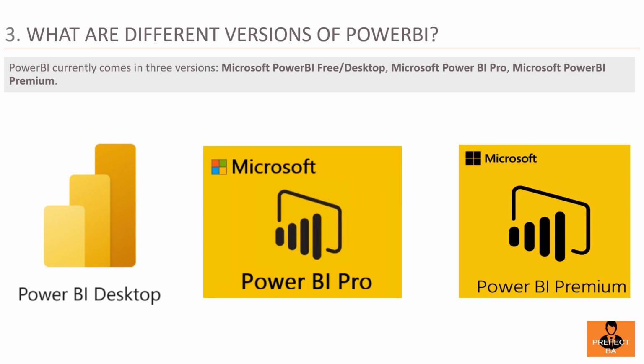Microsoft Power BI Pro. This is the full version of Power BI. It allows unlimited reporting, sharing, and viewing of reports. For example, in this version, the data, the reports, and the dashboards can be shared with other users who also have a Power BI Pro license. In addition to this, this version has improved data refreshes. Microsoft Power BI Premium. This version provides a license for all the users in an organization. It provides larger storage, allows analysts to work with bigger data sets, and also allows free user sharing access.